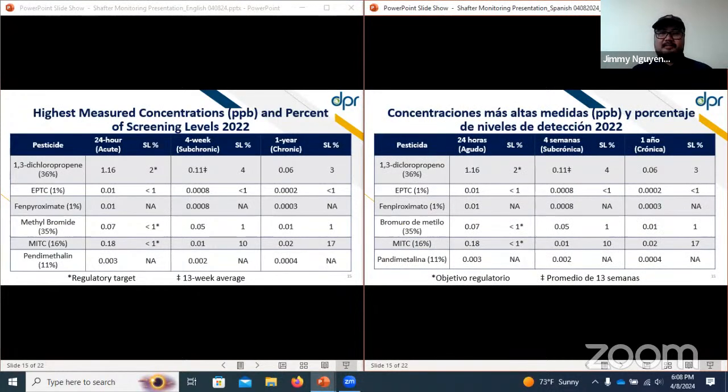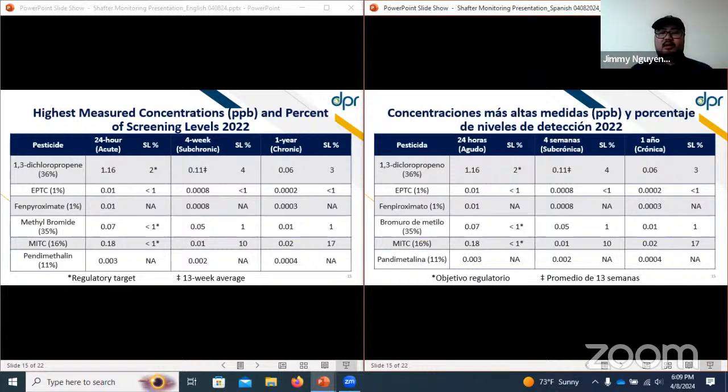So there's a lot of information on this. I'll try to explain it as best as I can. What is showing is the highest measured concentration and the percent of screening level. The percent of screening level just means how close it is to our screening levels, basically. So for 1,3-D, for 24-hour acute, the highest concentration was 1.16, which is 2% of our screening level.